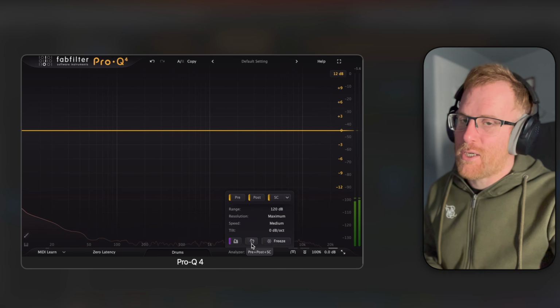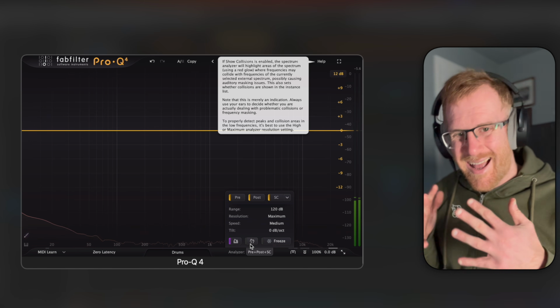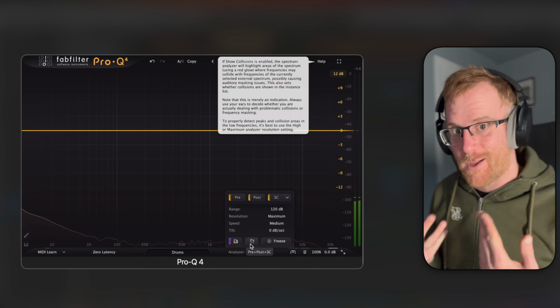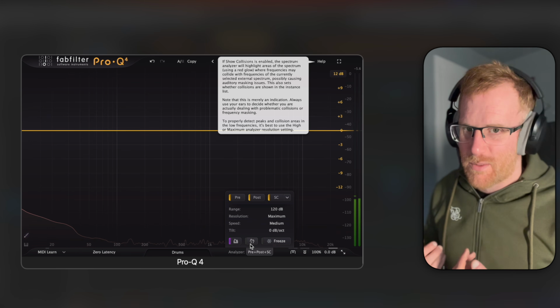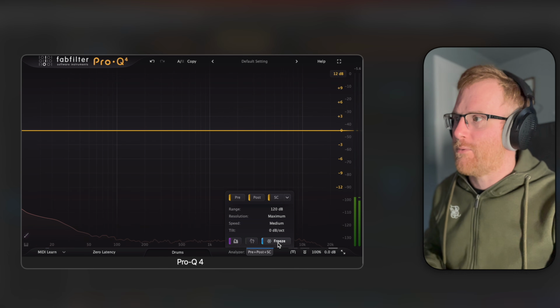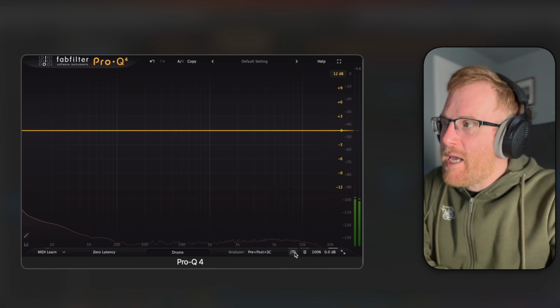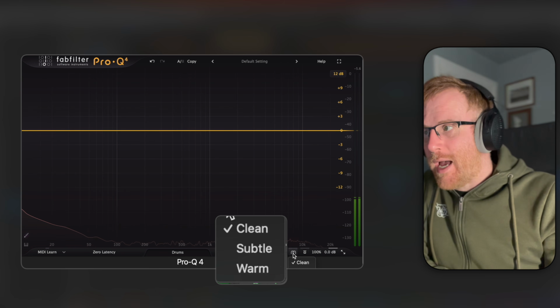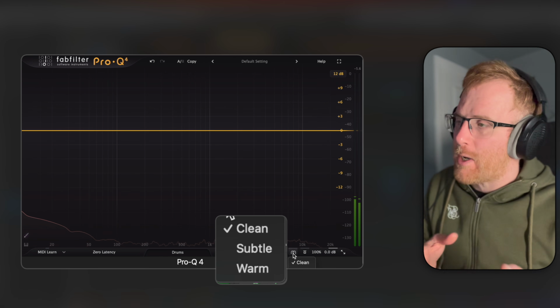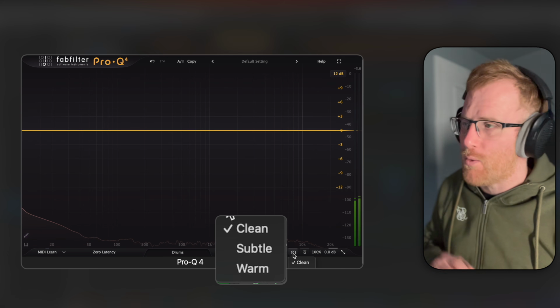And this is our collision meter, whereas if we've got 2 channels showing, we can see any frequency overlap in there, and we'll have a look at using that with the dynamics and the spectral balance shortly. And then freeze allows us to freeze our overall spectrum. As you can see, it's frozen what we've got in there currently. Here is a new module allowing us to add subtle or warm analog emulation. I haven't heard this yet, but we will try it out on something, probably vocals, later in the video.